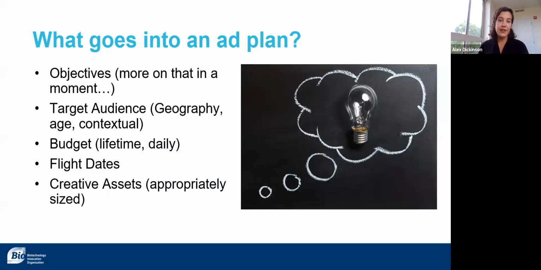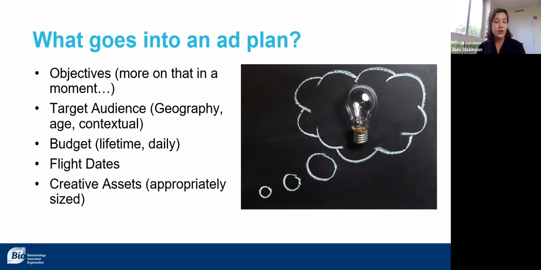First, there's objectives. We're going to talk about that more in a moment, but objectives typically are going to be the goals that you're trying to get people to achieve. Most of the platforms frame them as objectives, so that's why we're using that language here. Second, most important thing is that you know your target audience. You think about them from a geography perspective. Is there a specific area you're trying to reach? You think about them from the age that you're trying to reach. And you also think about them from what are known as contextual considerations here. So contextual is going to be something along the lines of their interests, things that are related to what we know about them online, some sort of deeper context for the individual beyond their age, geography, and potentially gender.